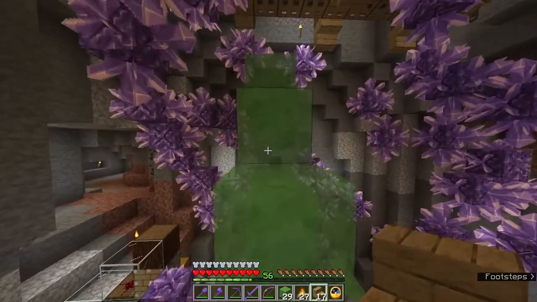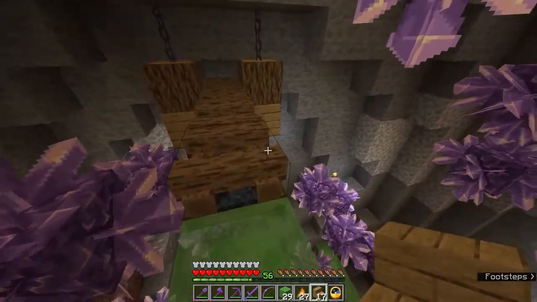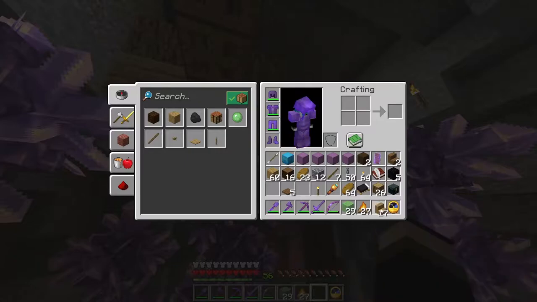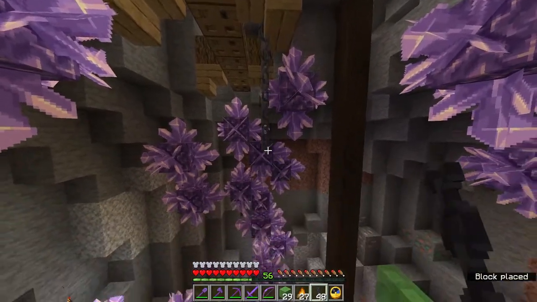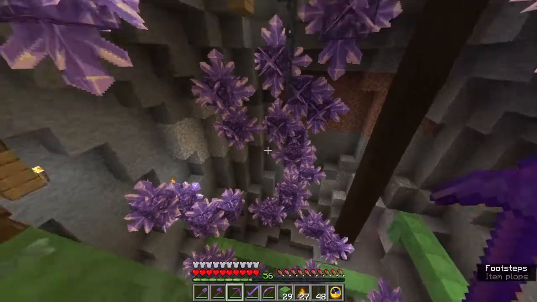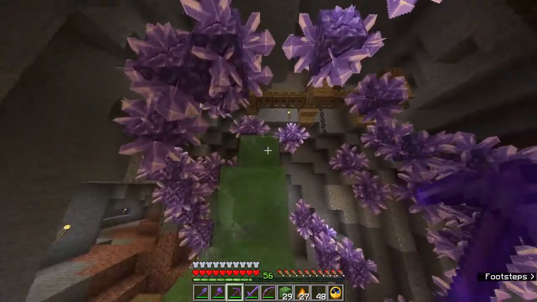Oh, goodness. It looks really cool, but I think I am going to have to work out lighting, so I will probably take chains. This is what I'm thinking. Take some chains down. Not like that. That's not down. Did I bring lanterns? Oh man, I don't think I brought lanterns. Well, hang a lantern on that. That's what I'm thinking.